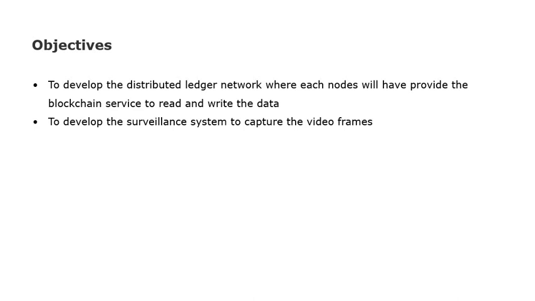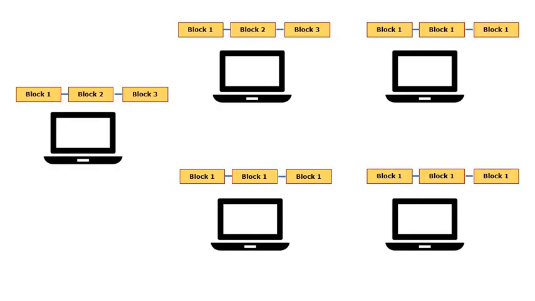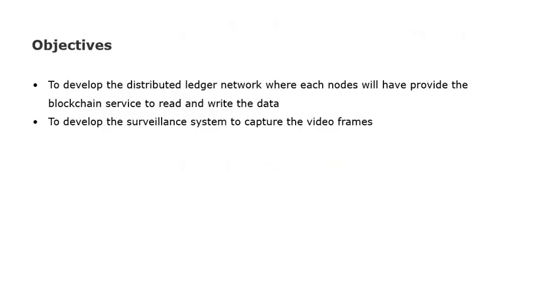Okay, and the second objective is to develop a surveillance system to capture the video frames. Obviously this part. Okay, this is the second objective. So we need to implement a model which will capture the videos, and those videos should later on be given to this blockchain network. Okay, so that's the second objective.